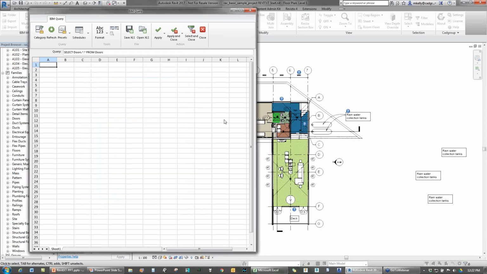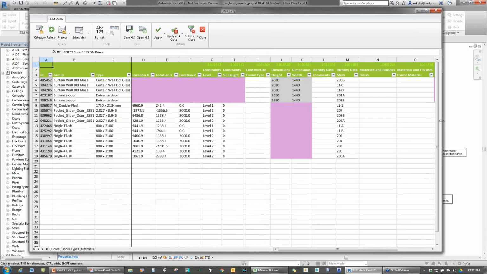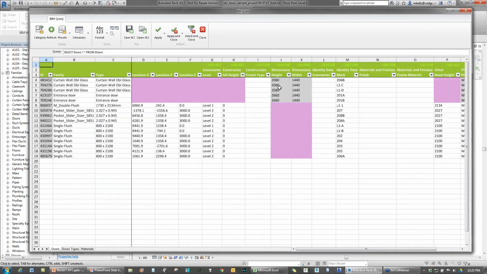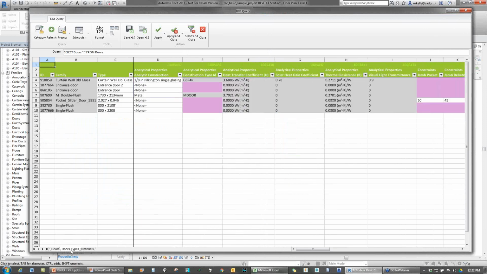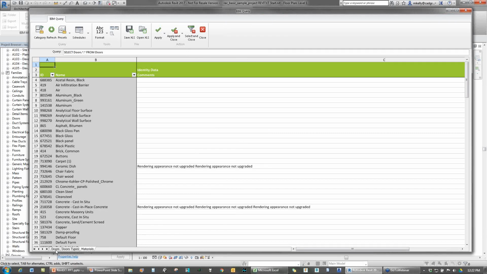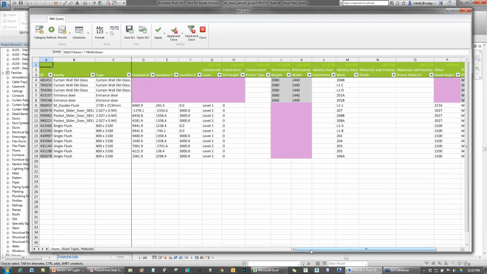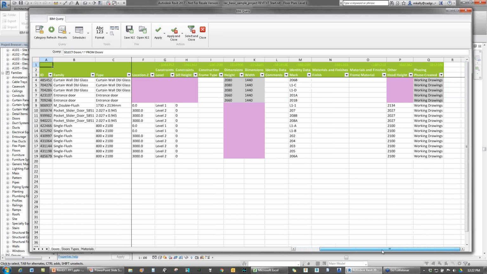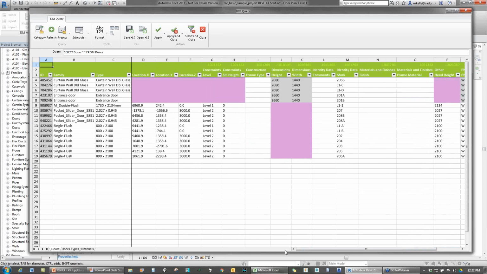Let's just pick everything and click OK. So here I've got all of my door families. You can see that there's multiple tabs as well that give me different bits of information. But here's the information about all of my door families that are in the model.